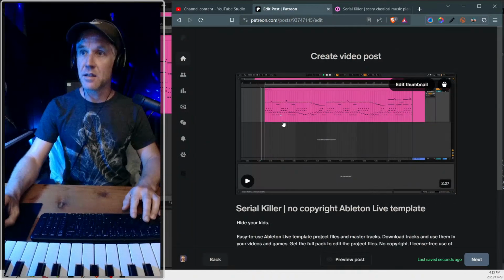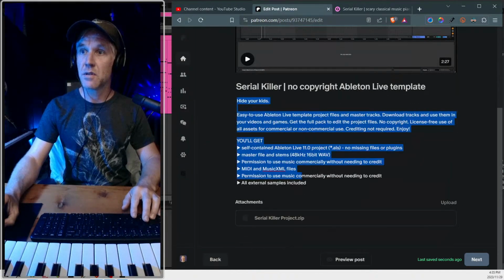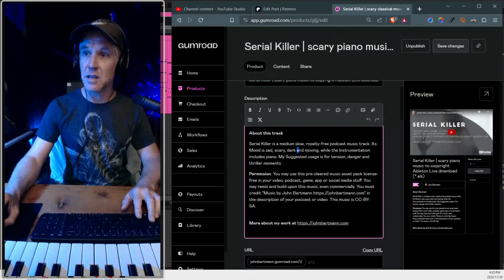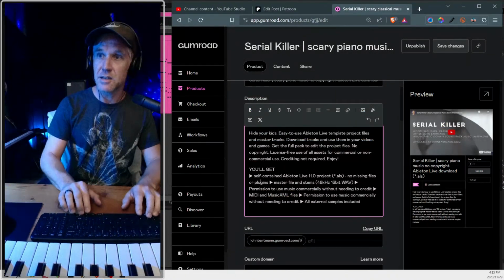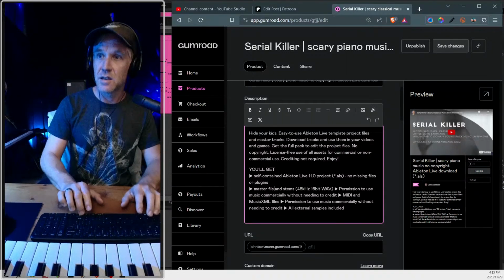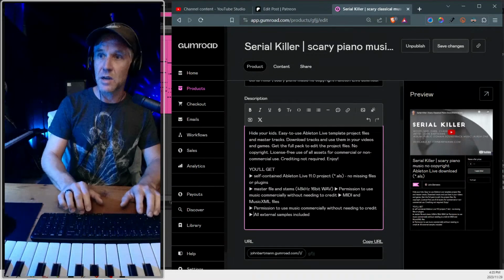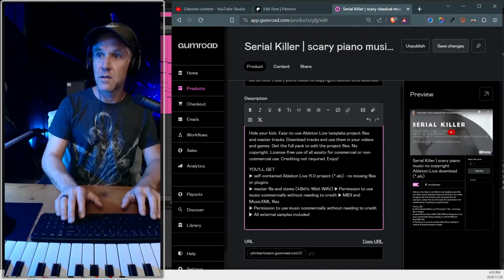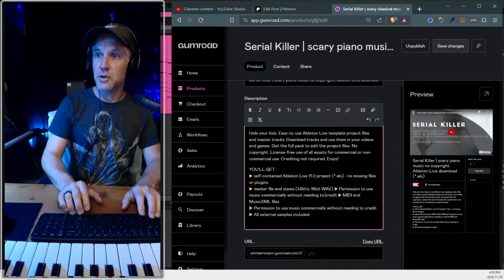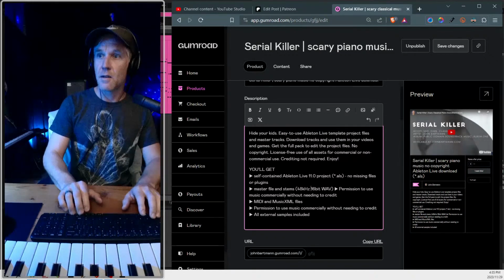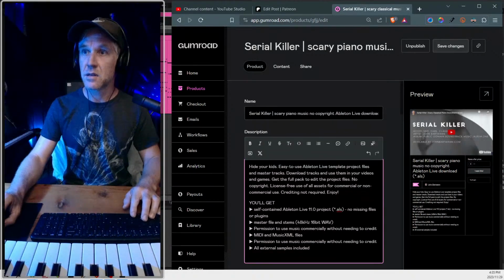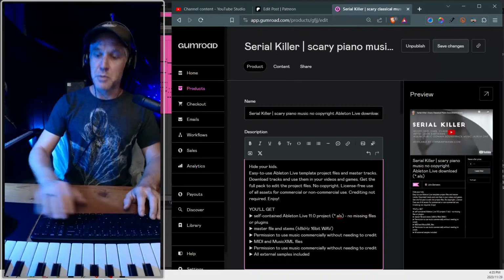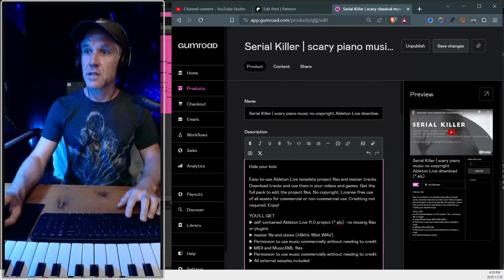Then we want to get the same content from here. Update the Gumroad product page, because I put this in place years ago and it's kind of just expired. The links aren't working, so just quickly update the Gumroad product description. There we go. Exciting stuff. Can't contain my excitement. Little description of what it is you do here. That's fine. And now we just got to update the actual content.